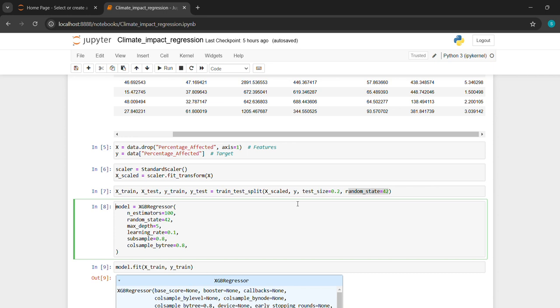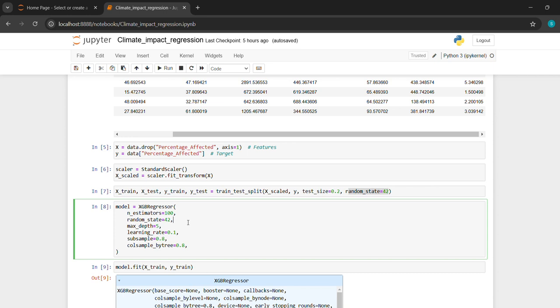After converting the data into training and testing sets, we come to the model implementation step. As I mentioned, I'm using the XGB regressor, which is the extreme gradient boost regressor. I have given a list of parameters here, which include n_estimators. This n_estimators specifies the number of boosting rounds for the trees. I'm giving it as 100, and then the random state, and then comes the maximum depth. This will set the maximum depth of each decision tree, controlling the overfitting of the model.